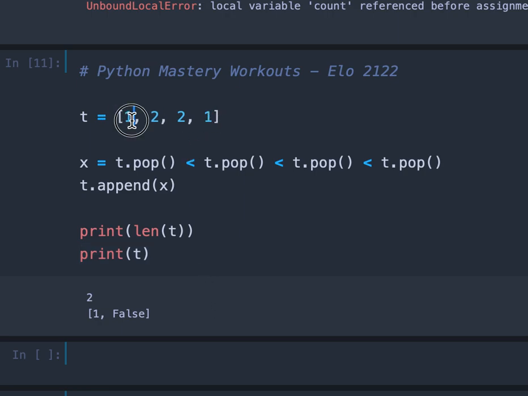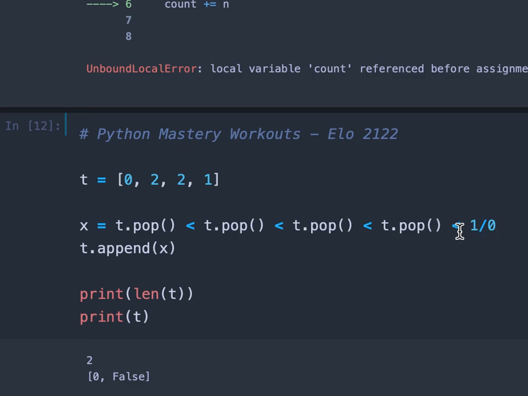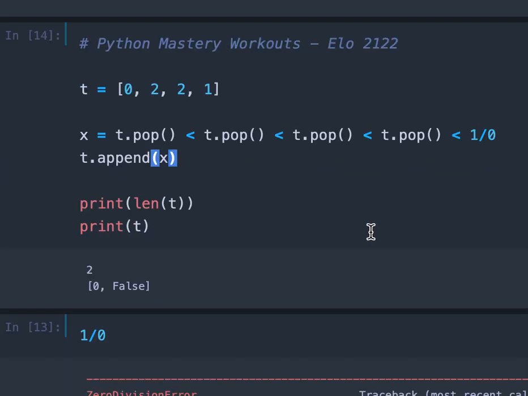And let's prove it. We put here a 0, then it's clear. You see here the 0, the first element of the list, is still there because we didn't call pop. Or maybe even this. Normally 1 divided by 0 will give us an error, but since this part will not be executed anymore, the error will not happen, you see? It's not an error because Python did not evaluate this part of the statement. That's how it works.